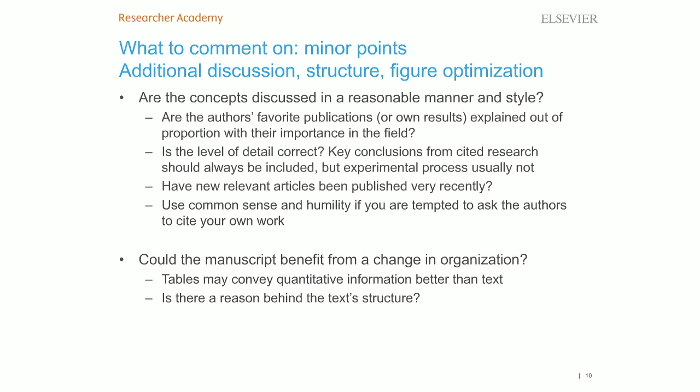Is there a clear reasoning behind how the text is structured? So maybe it's from basic to applied science, maybe it's a historical organization. Any of that's okay, but make sure that you understand why the authors have organized their information as they have. And if there's not a clear reason behind it, maybe point that out to the editor too.